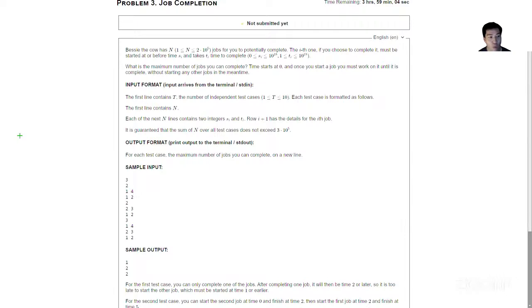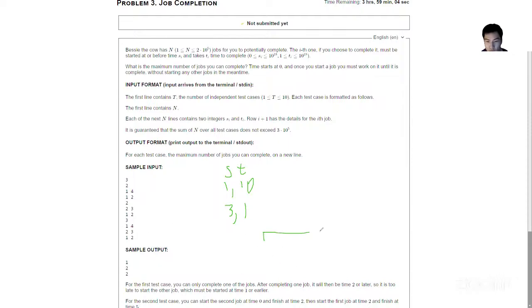Suppose you have one job that you can start at time 1, but takes 10 units of time to finish. And you have a second job that you can start at time 3 and takes 1 unit of time to finish. One idea might be, well, maybe you can sort them all by start time, but it turns out this doesn't work that well.